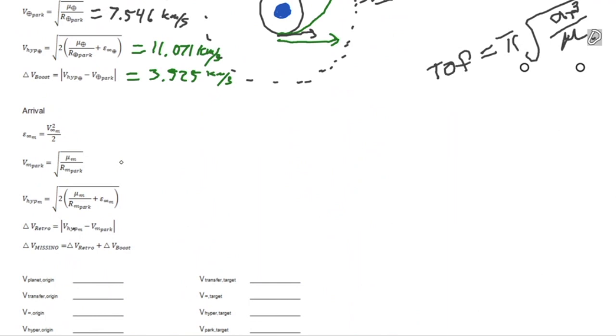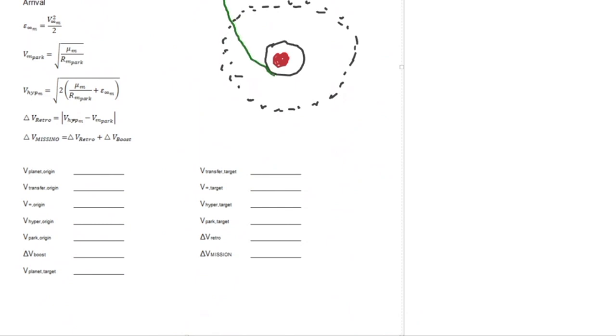All right, so let's draw the picture of what it's going to look like for our arrival at Mars. First off, we're going to be arriving at Mars right here. We're going to be shooting for a circular orbit at Mars. And we're going to have some Martian influence. Essentially, this is the gravity well that's caused by Mars. And our transfer orbit is going to come screaming in and go right to our perigee point.